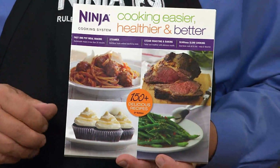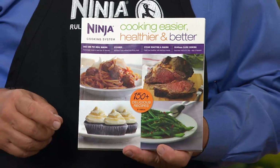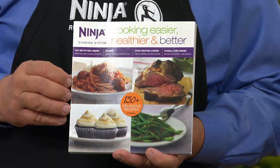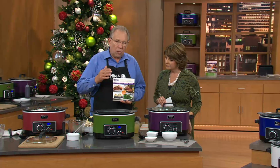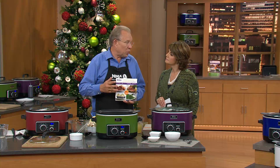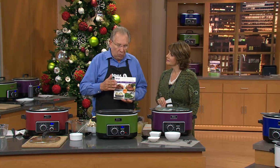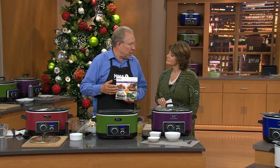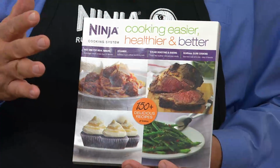Great things like chicken piccata are in that section. I mean, there's some really great recipes that you can make when you're pressed for time but want to put good, clean food on the table. So our real emphasis, when we did a national survey of what people wanted in a cooker like this, is that we found that people wanted to be able to come home and put a meal on the table in 30 minutes without a lot of thinking ahead.